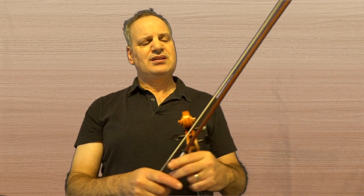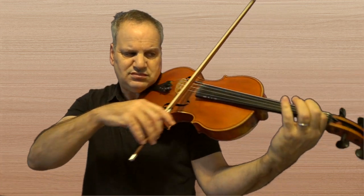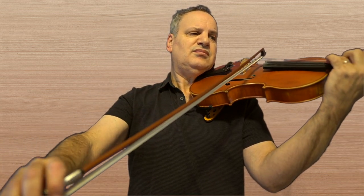First thing: bowings. How does a musician develop bowings for him or herself? I think of options. Today I chose to play this bowing. Another bowing I've seen people use is to start up bow — that's nice too. Pinchas Zuckerman, the great violin and viola player, plays a lot of things starting up bow like that, and I do the same. It's a wonderful way to start because it grows to the second measure.